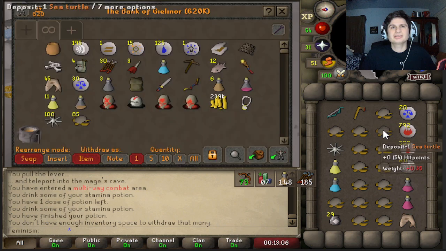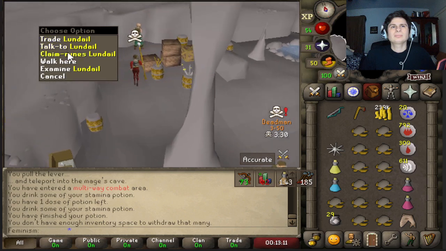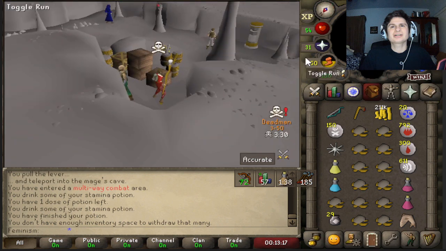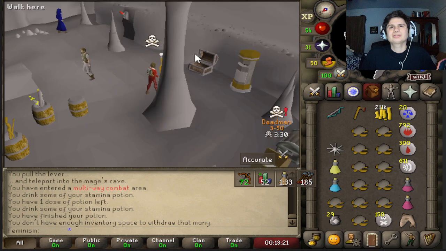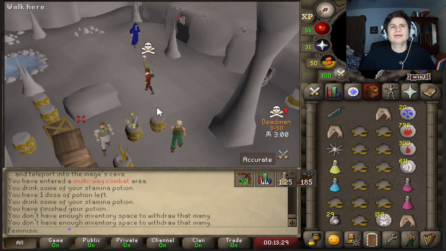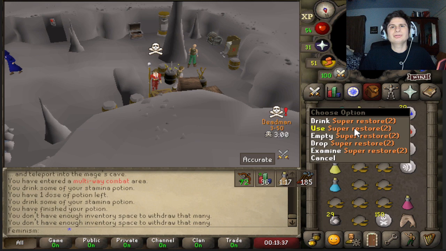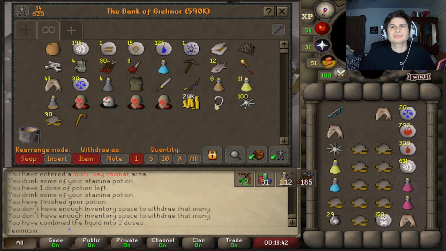Oh wait, you know what? I could actually go and buy death runes right here. Oh, that's clutch. They are kind of overpriced, though. That's all we need. Okay. Now we fight the boss. Oh, I'm out of restores as well. That's fine. We'll get more restores after we finish the boss. We gotta go bank it and get more restores.